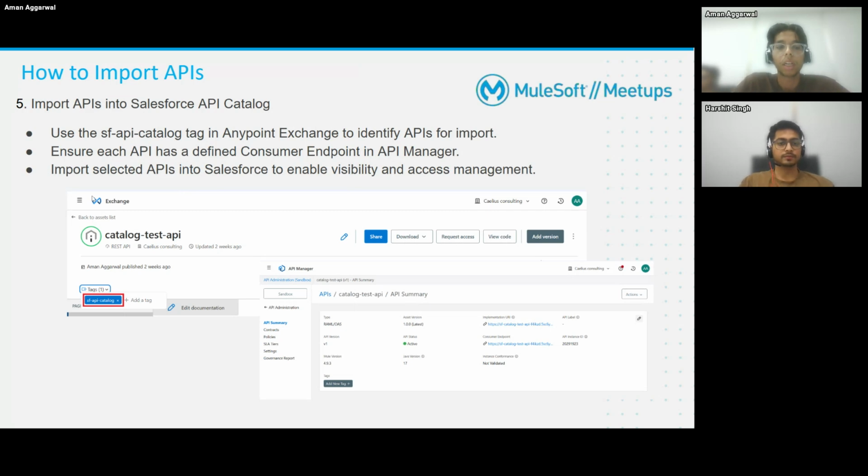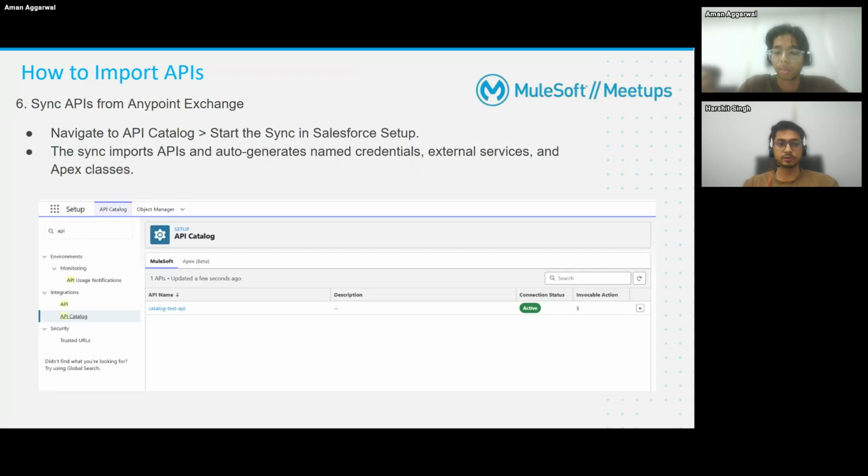This is the sample screenshot that we have attached for the test API, and there you see in this Exchange specification, we have added a tag as SF API catalog. So this tag allows this API spec to be visible in the API catalog in Salesforce, and then we can import the selected API into Salesforce to enable the visibility and access management.